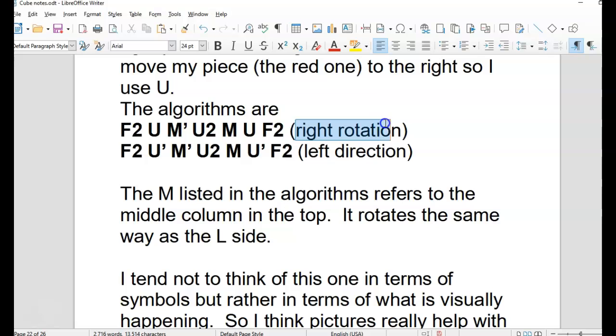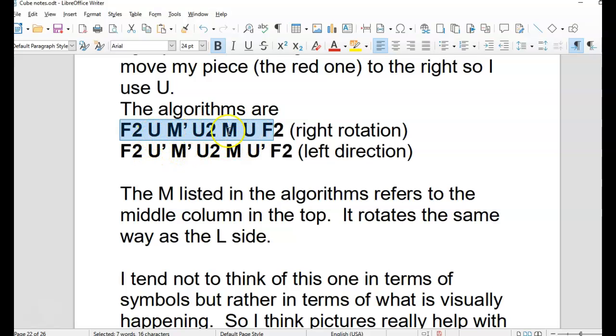So there's two different ones, but don't really think about this too much in terms of which one to turn. Because I think if you follow the picture, follow the process that I'm going to show you, it'll be a little easier to remember, and you don't have to think in terms of two different algorithms, which are mostly the same with just a few little things changed as far as the U-turns.